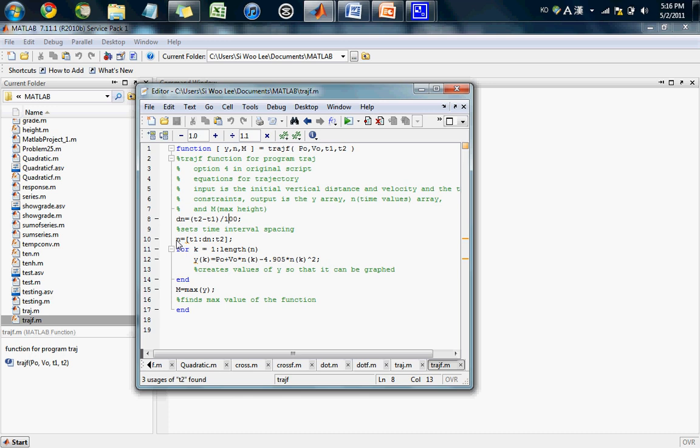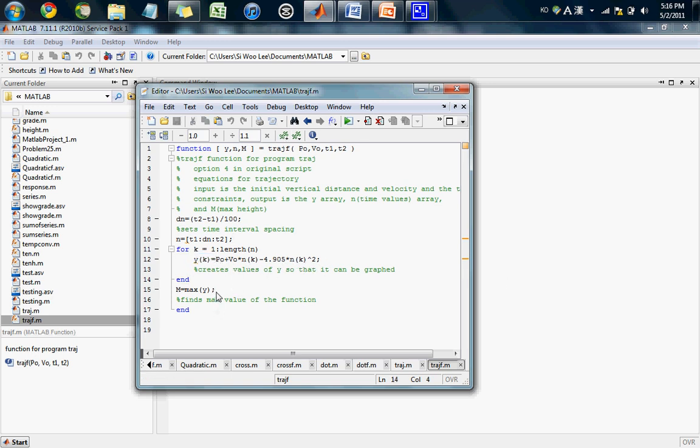Then it'll set this variable n equal to the minimum bound to the greater bound with this dn as the spacing for it. And then it uses a loop from 1 to the length of this, so I guess 101, and it runs y through every single one of those to get our graph.